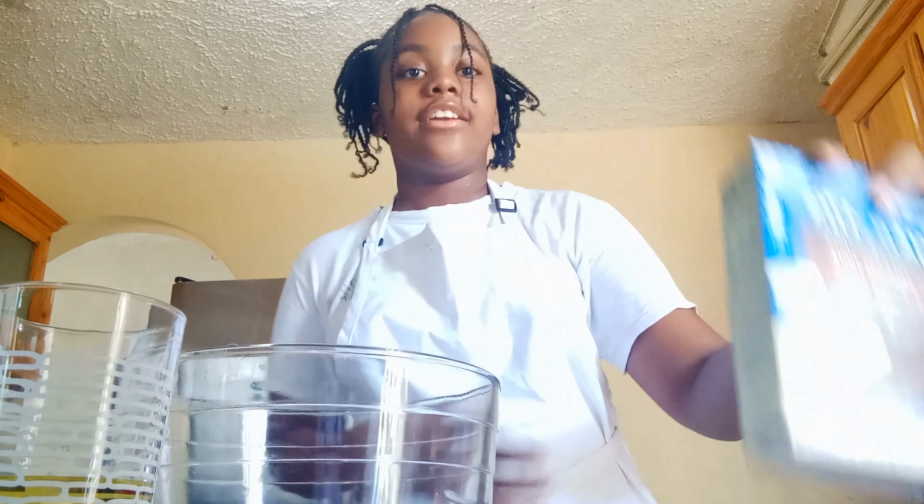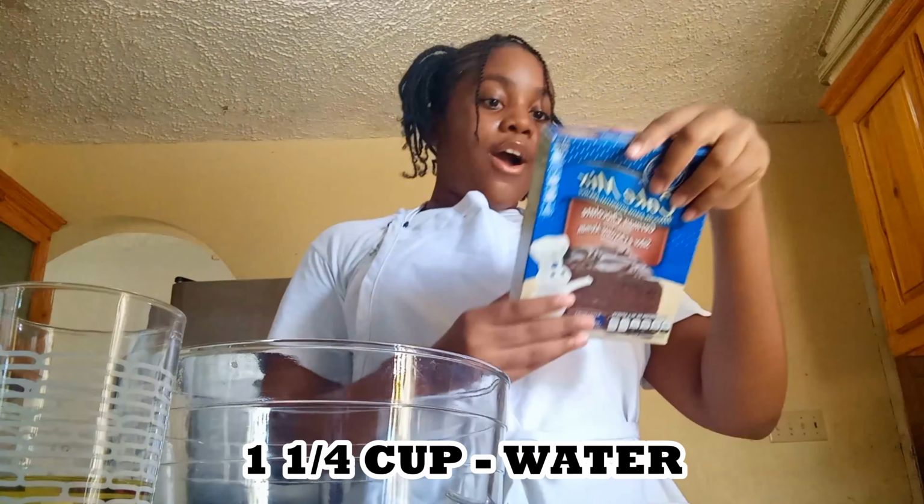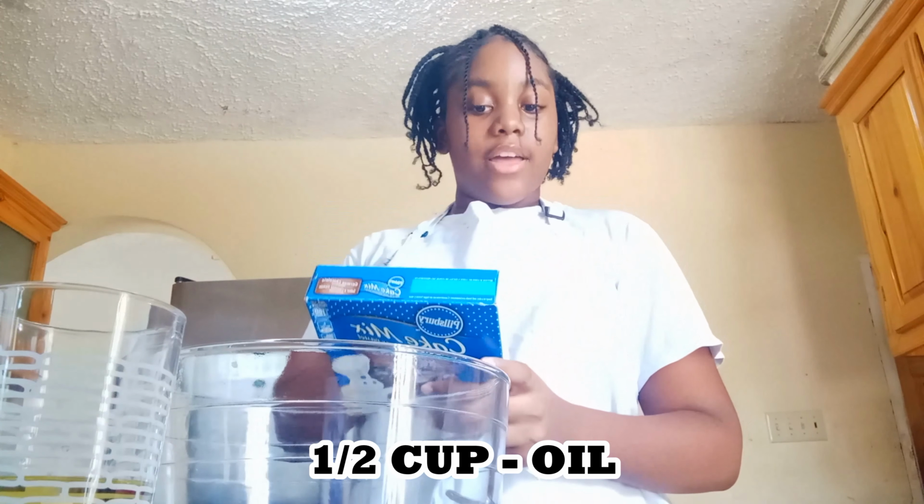Dining room, and there's a partition between us so we can't see each other. The ingredients I'm going to be using to make my cake batter are my German chocolate cake mix, because Daddy loves chocolate, 1 1/4 cup of water, 1 1/2 cup of oil, and 3 eggs.